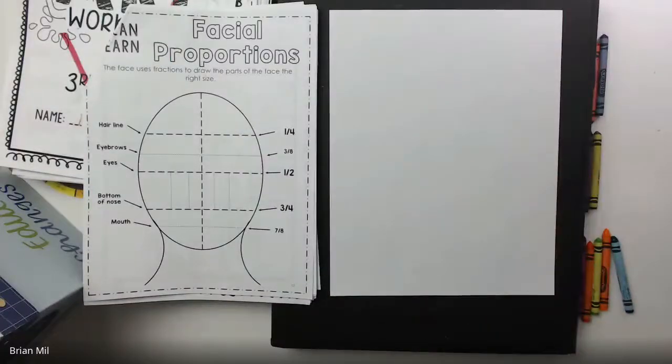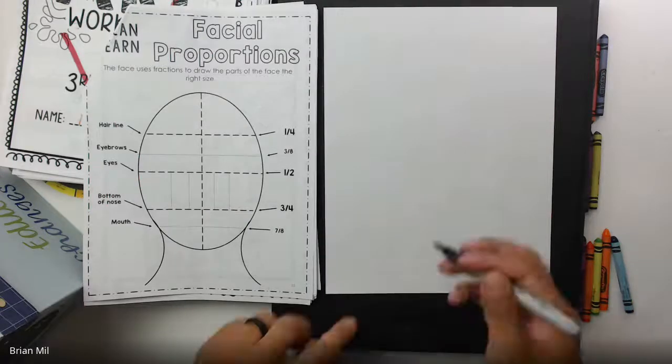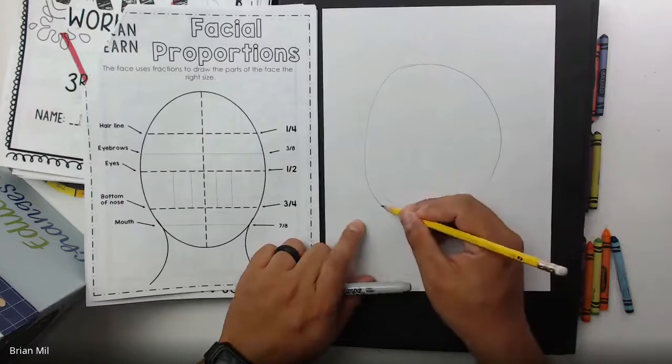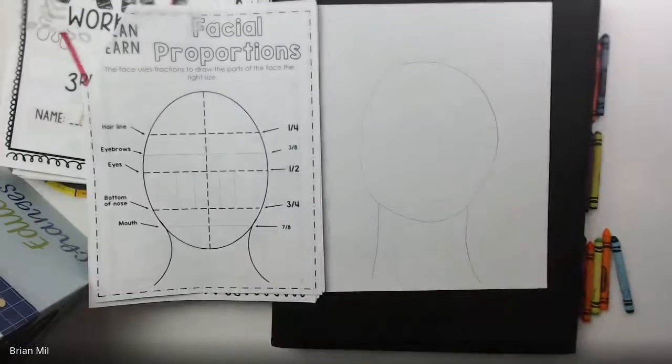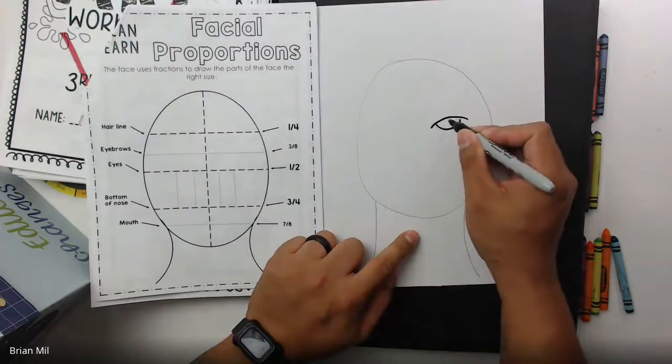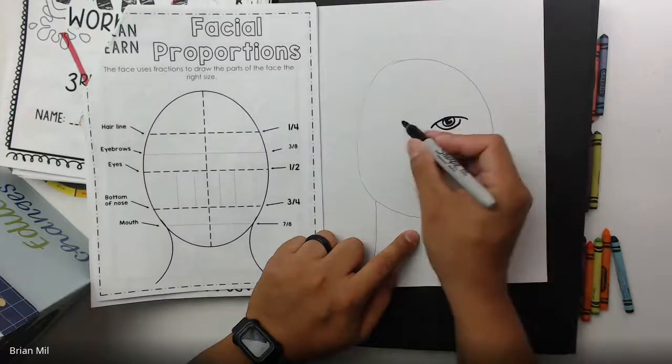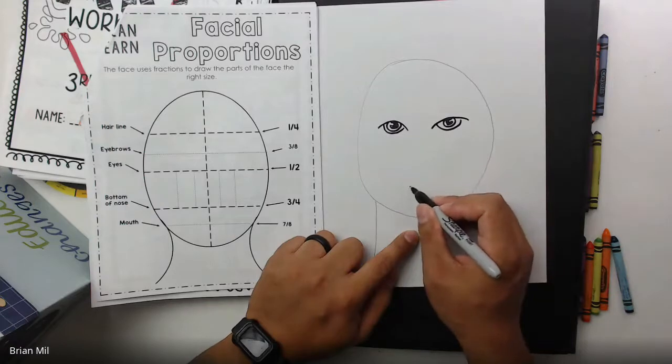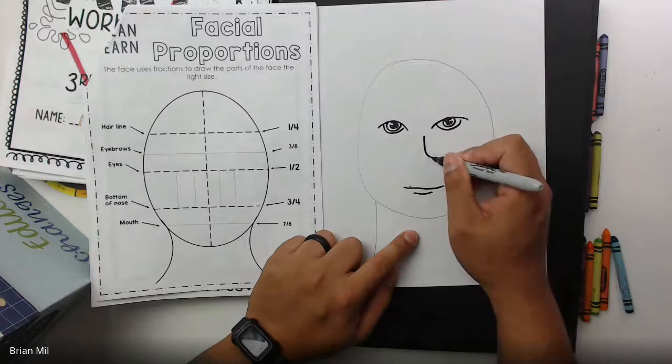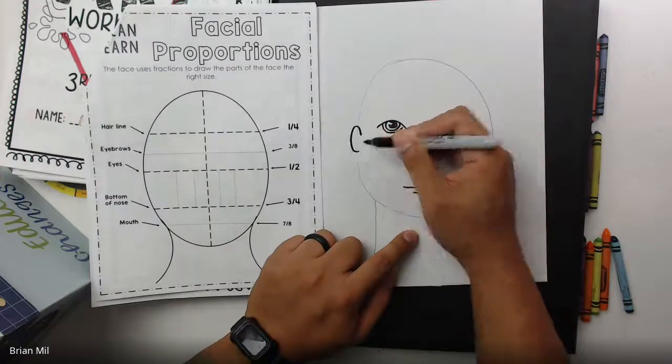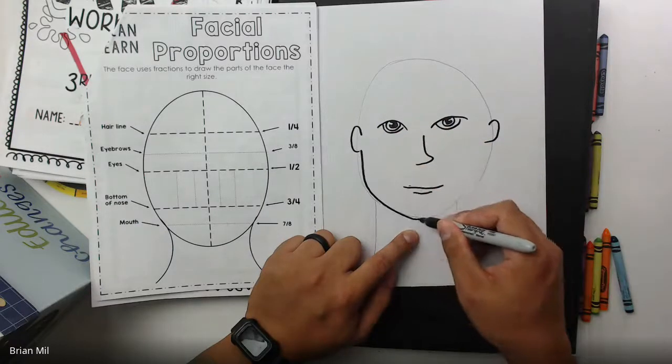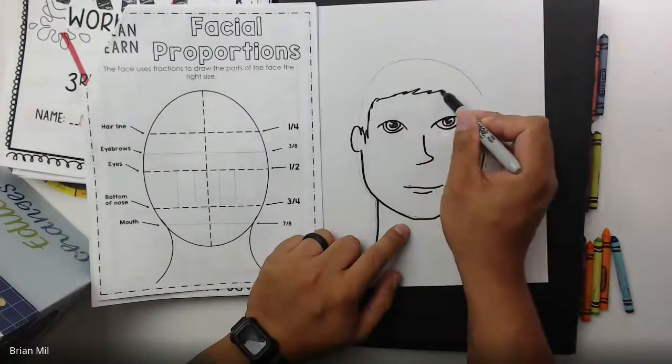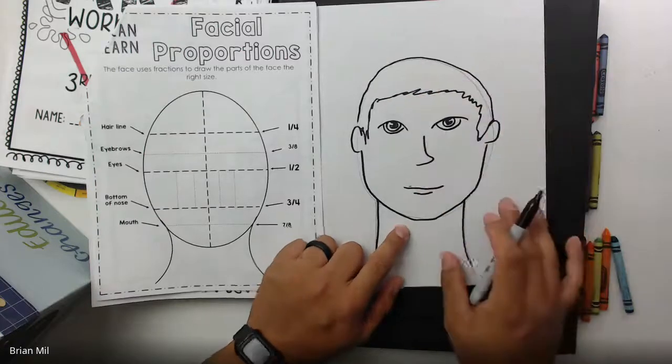And then I'm gonna try to guess what a fourth grader would see when drawing a picture. So if I was a fourth grader and I was doing portraits, I'd probably think that the head's an oval, like always, right? Put the neck down, just like this. And then the first thing I'll think to myself is, oh, the eyes are probably up here. Here's my eye. There you go. And then I'd probably think the mouth is probably over here. I'll probably think that the nose is probably over here. And then ears, like that. And then I'd probably think that the hairline would be a little bit like this. Just gonna do a little practice one. There we go. Alright. So that's what I would think a portrait would do.